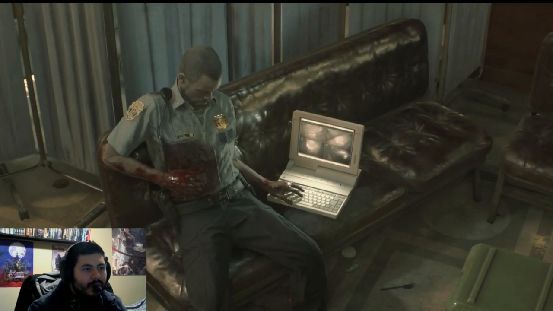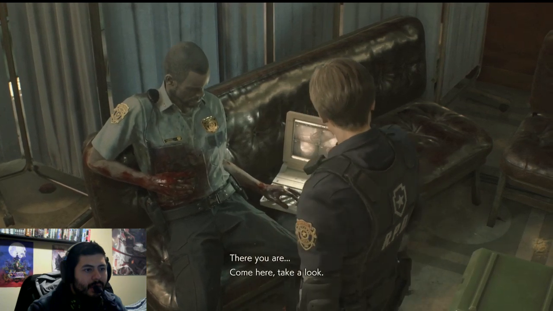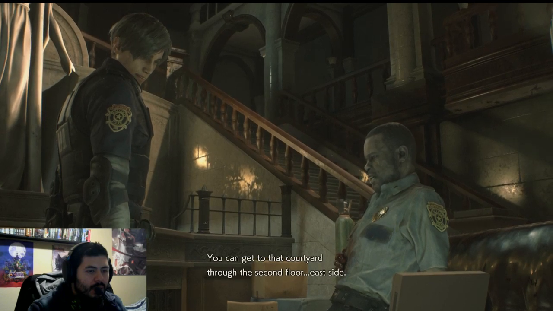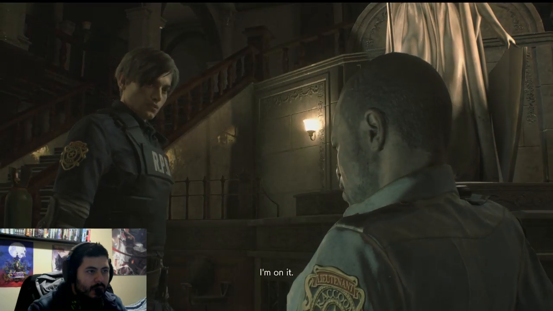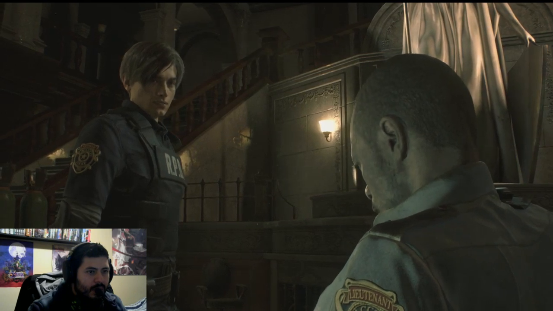What you got for me, Marvin? There you are. Come here. Take a look. Yes. I knew she'd make it. Oh, you know her? Yeah. Name's Claire. I came into town with her. You can get to that courtyard through the second floor. East side. I'm on it. Thanks, Lieutenant.